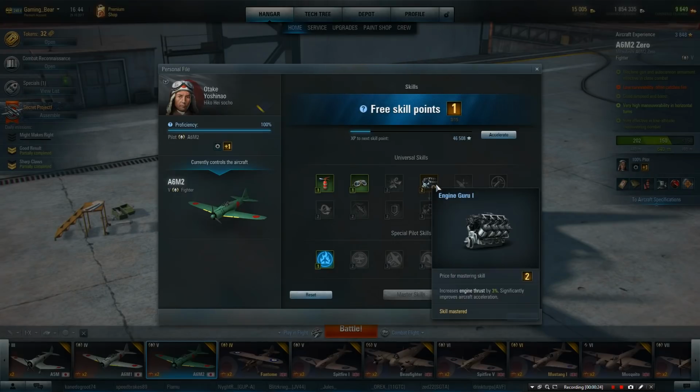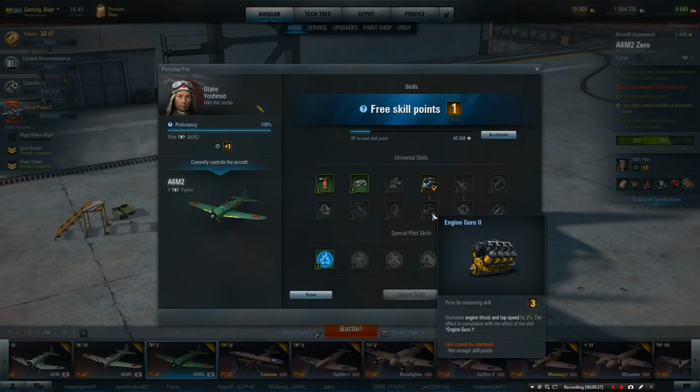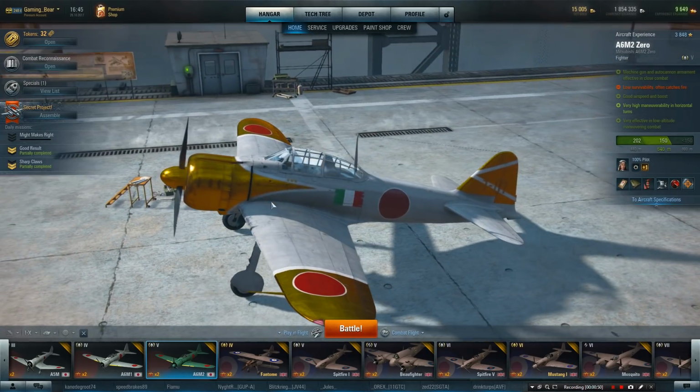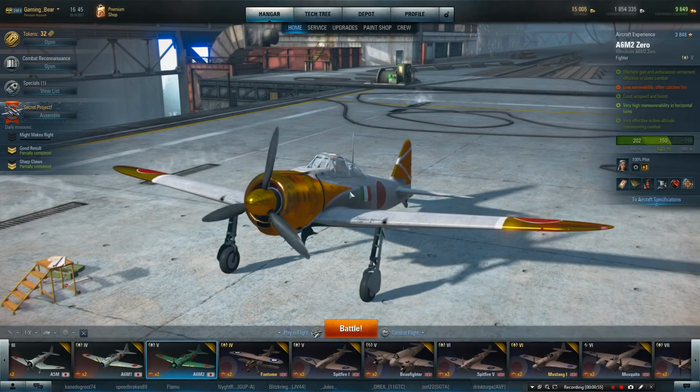You can see that he's an engine guru, so he gains an additional 3% engine boost, an engine thrust that he can just put into the plane to help him that little bit because he's better. The next level will mean he gets plus 2%, but it increases his top speed by 2% as well. So that's a very nice boost for the Japanese planes. Even though I want him in this plane because I love this plane, the way I'm going to show you is to move him up to the next one.